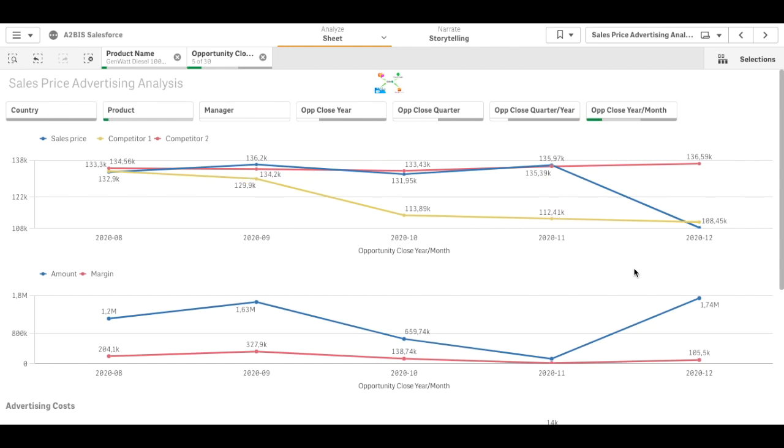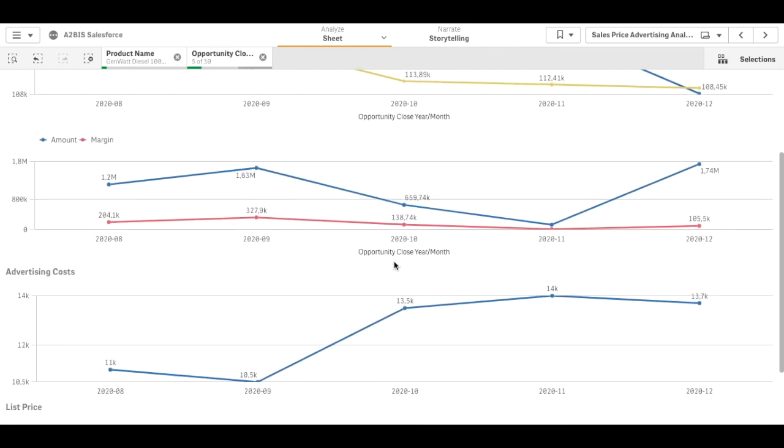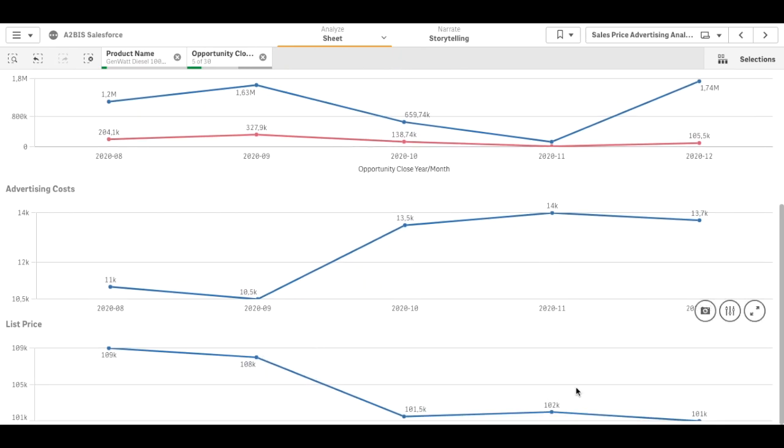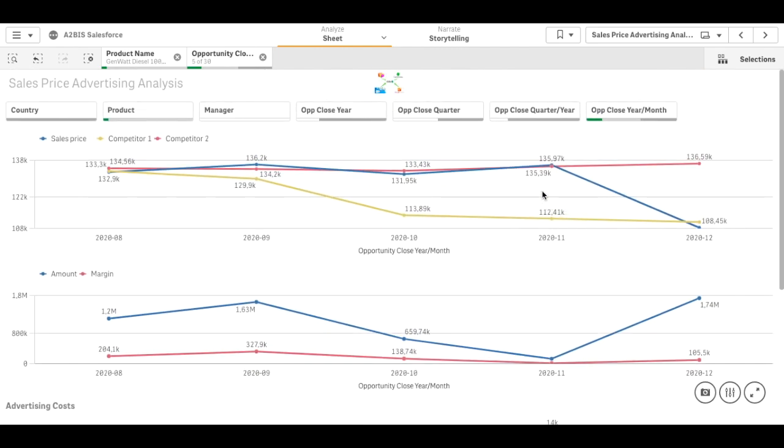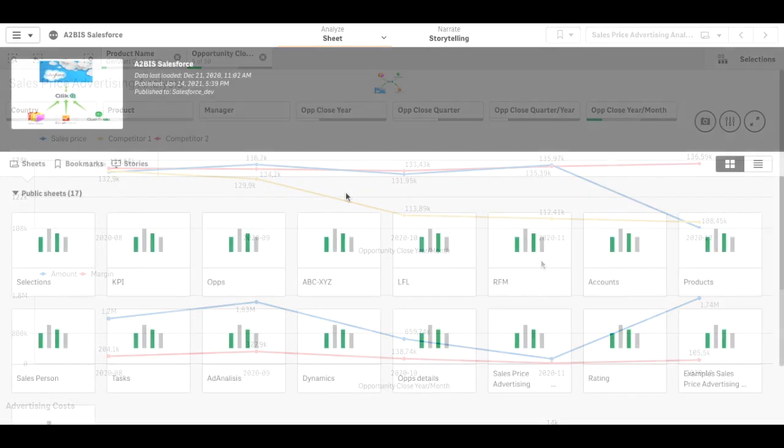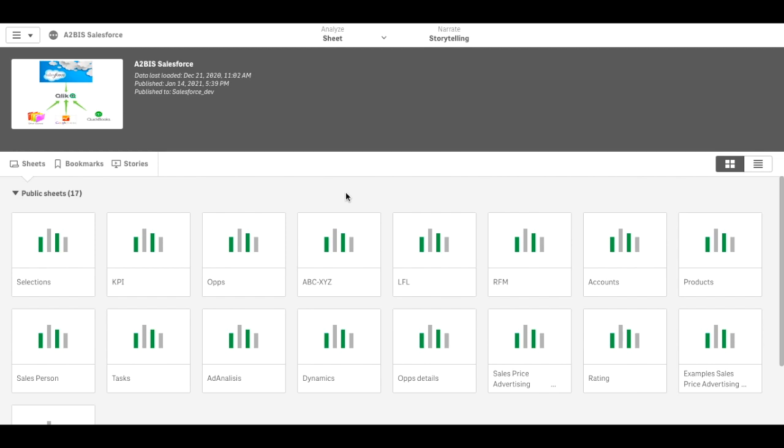We see that our competitor lowered the price and our income began to fall. Our supplier gave us a discount, but we decided to spend more money on advertising, and we see that it didn't work. If we had noticed this earlier, we could have made more money on sales and saved more money on advertising costs. As you can see, we have identified the companies which brought in less profit and the managers and product that were involved.